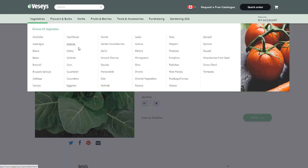Someone asked me recently, what about celery? Why don't you grow celery? I have this plant called lovage in my garden. It might be technically classified as an herb, but it's a perennial celery, and it grows up to 6 feet tall. It comes back every year. Celery isn't really a food, it's a flavor. Put it that way, right? You don't live off of celery. It's not a calorie crop, right? It's more like an aromatic. It's a flavor you add to food.